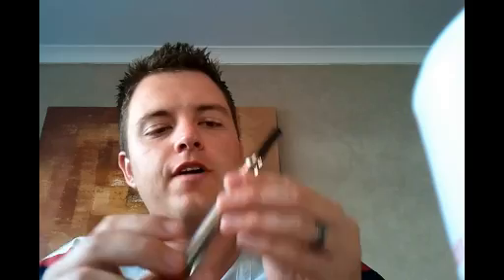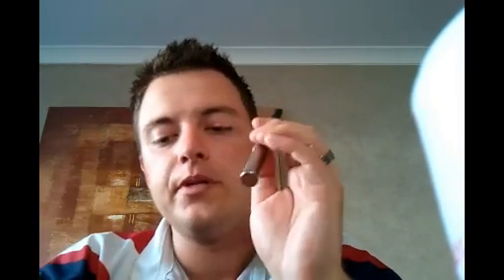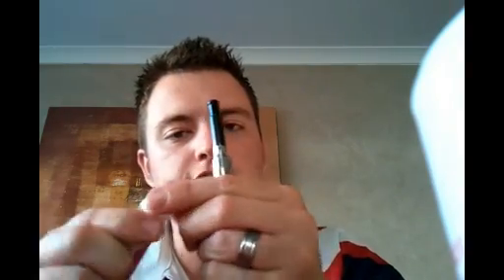I've mixed this up to a strength of 12mg of nicotine at an 80% PG, 20% VG mix to a complete level of 10ml. I'm vaping this today on my 1000mAh Ego Tea pass-through with a 306 low-resistance Addy and a 306 drip tip on there as well. I've put a couple of drips in there before — looks like it can take one more.